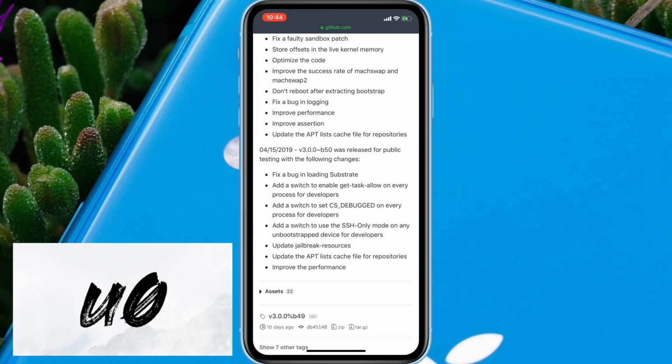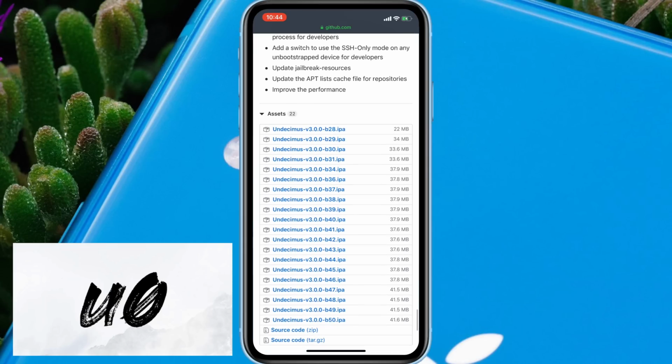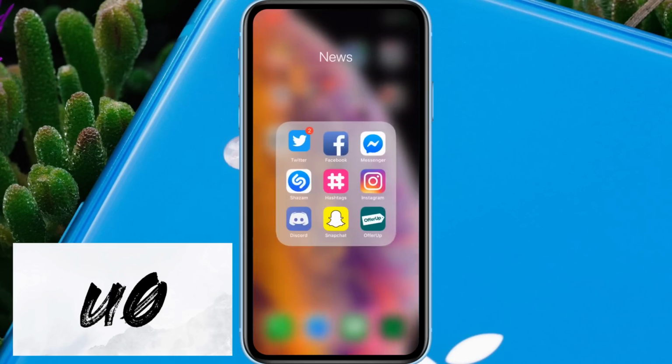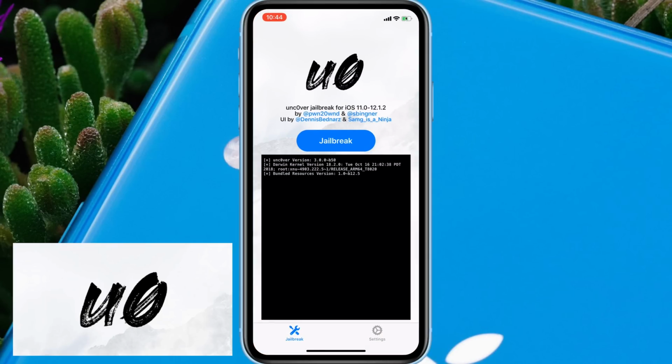If you scroll all the way down, you'll see beta 50, and under beta 50, you'll see the changelog of what's going on, the different stability fixes and the updates that he's done with the Unc0ver jailbreak, which is great. Under that changelog, we'll see the assets. Those assets are the IPAs that you can download to install via Cydia Impactor. So make sure that you navigate to this GitHub page on your computer. Unfortunately, I wish you could do this via TweakBox or Ignition or AppValley, but currently there's a whole revoke situation going on at the moment, and we have to do this via computer.